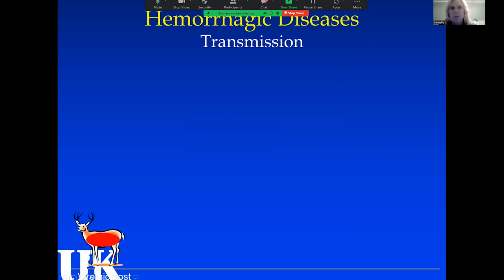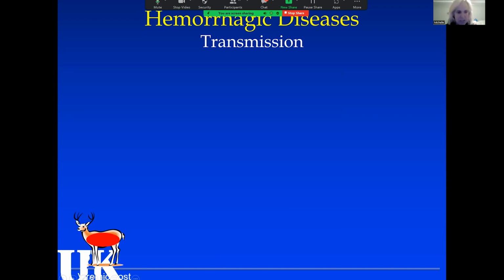This would be epizootic hemorrhagic disease, or EHD. And the other one is blue tongue virus. So these are both viruses. They are both transmitted by a biting midge of the genus Culicoides. These hemorrhagic diseases tend to hit August and September, maybe a little bit into October, but generally August and September are the main months. So white-tailed deer are the animals most affected by the hemorrhagic diseases, especially EHD.